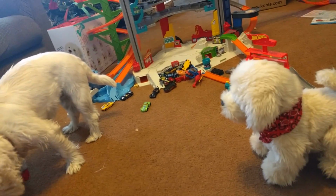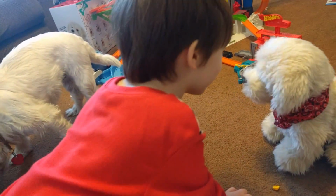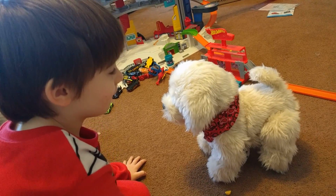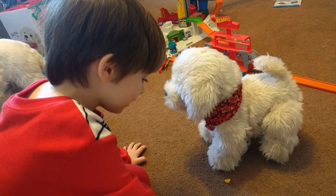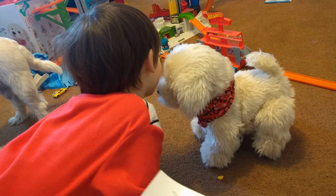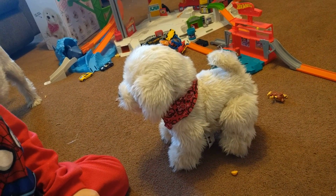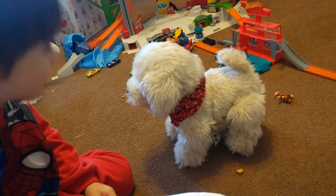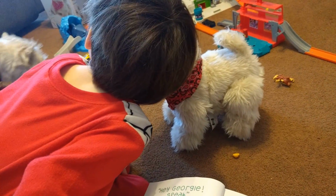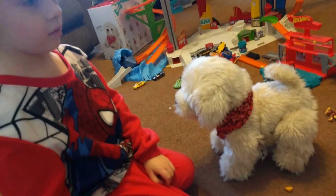Hey, Georgie. You gotta say it loud. Get closer to him. Hey, Georgie. Oh, cute. Say it louder. Georgie has a hard time hearing Jacob. Say, hey, Georgie. Let's dance. Well, you have to say it separately. It's a little hard for a four-year-old to know how to separate, hey, Georgie, and then pause, and then let's dance. But Jacob's going to figure it out.